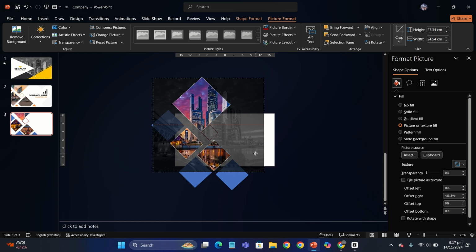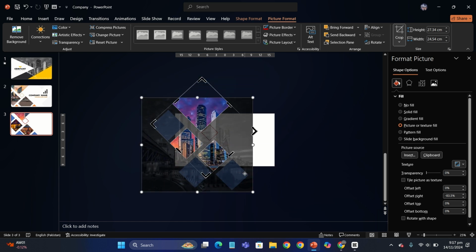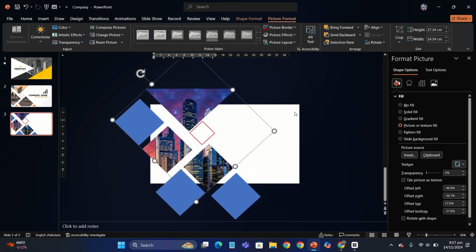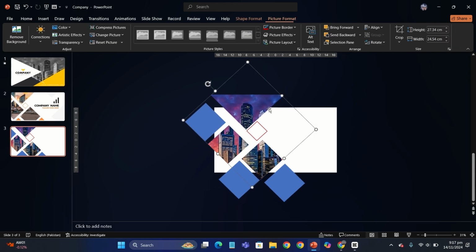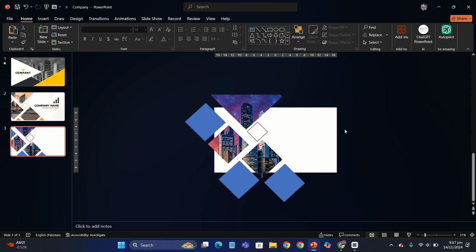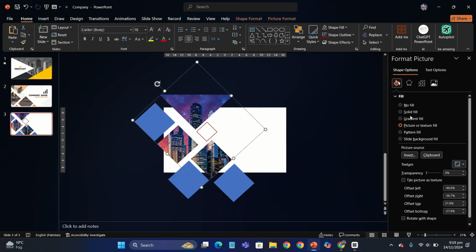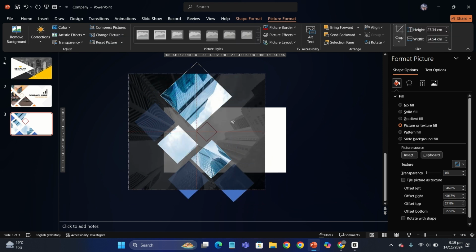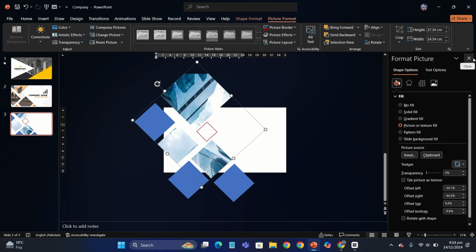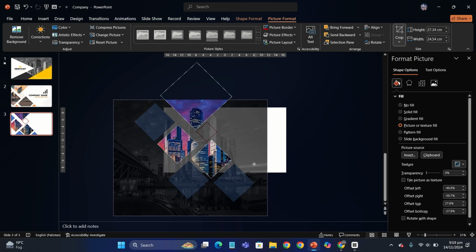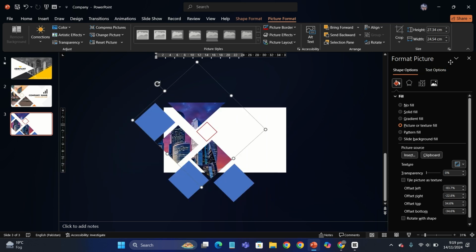We're going to crop and we're going to adjust the size of the image right like this. Here you go. Now the next thing you're going to do is close the format picture tab and you're going to just move this right here. The next thing you're going to do is go to format picture. And from here, you're going to insert another image and crop it. Because I want to change the image, but this image doesn't look right as well. So let me just go back to the image that I previously had.